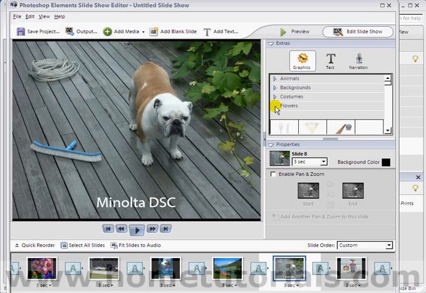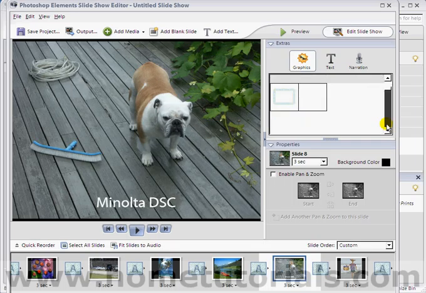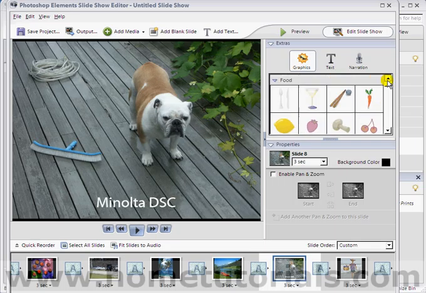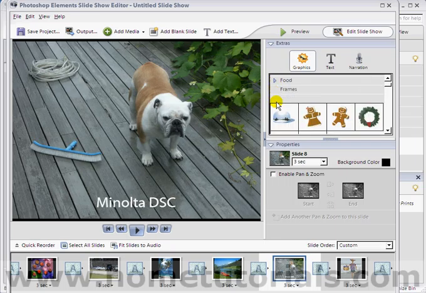If we go back to graphics, that was expanded. This is a long list. We want to go to thoughts and bubbles. So I'm going to minimize. All of them are maximized right now.